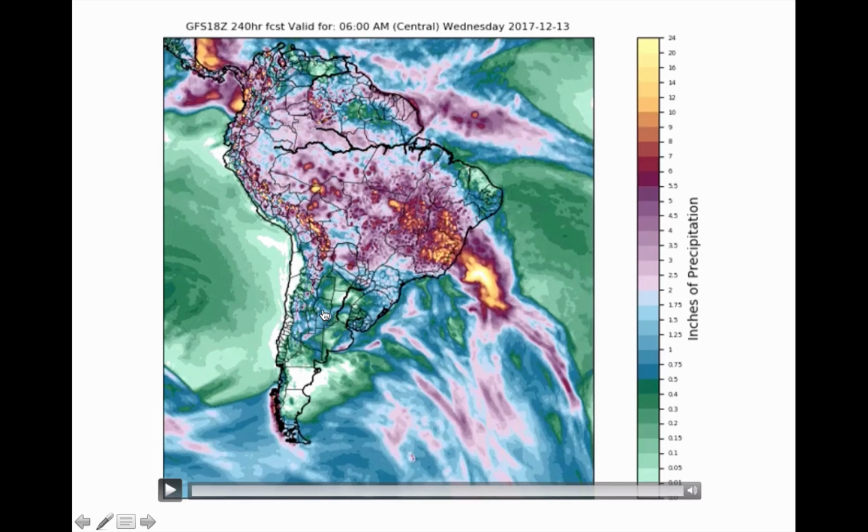And some of this rain isn't forecast until toward the end of the period, which gives me a little less confidence in it occurring. So we're seeing some drier conditions on the north and south of the South American convergence zone, and that's really what we're going to be watching. The bigger question is, as we transition through December, getting into January, does this area tend to dry out as some of the longer range models suggest? Again, we're waiting on some brand new model data to give us a clue on that. As soon as it's in, we'll start talking about it. But overall, I think this is the pattern we're going to be seeing for at least the next 10 days. So normal South American rains for this region, but dry down here in the southern growing regions of Argentina and parts of the southern growing regions of Brazil.